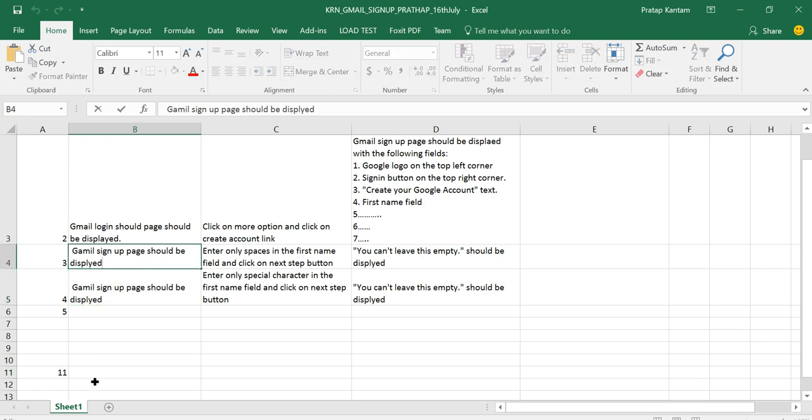Gmail sign up page should be displayed and first name should be filled.